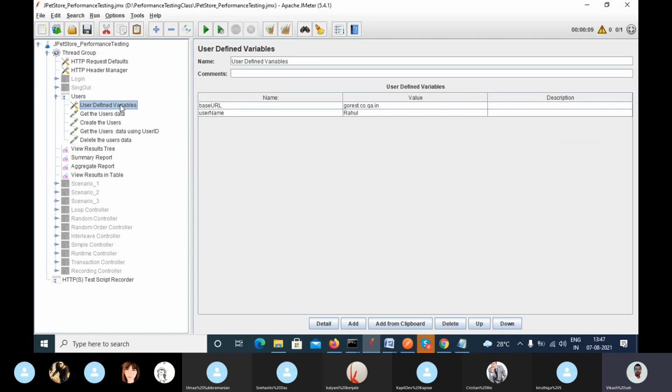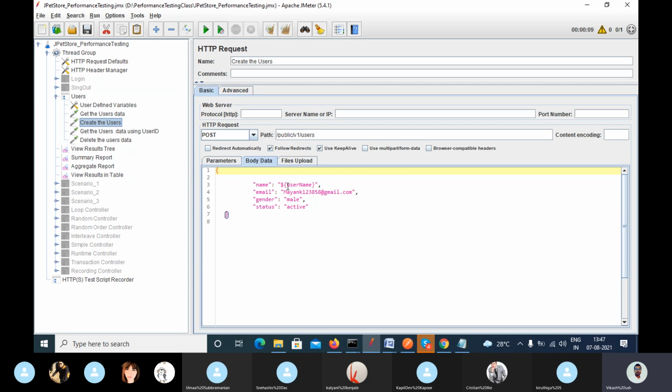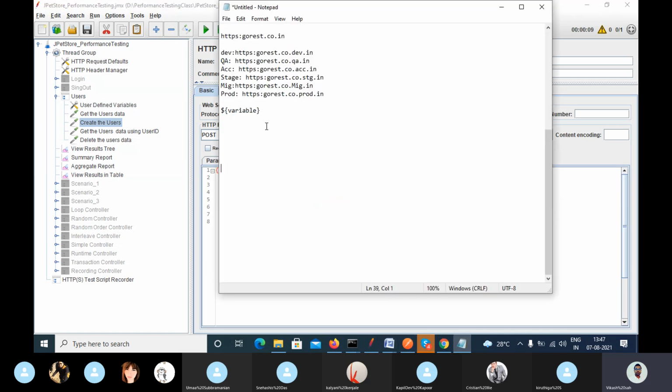Like that we can use this user defined variable in coming classes. Right now, only try to understand that whatever variable you add here and assign any value, you can access it using the dollar and the variable name. This is the syntax of that.